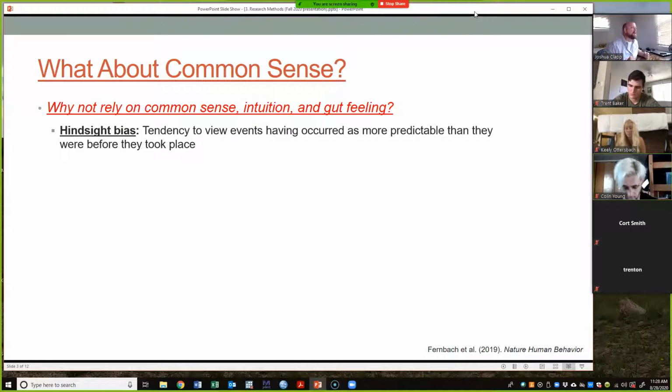Think about a bad relationship that you were in, and then after that relationship is over, thinking back, oh, well, I should have known that person was a bum, or that person was no good, or that this was going to happen. It was clear from the beginning, right? Well, if it was clear from the beginning and you would have known all that stuff, you probably wouldn't have gotten in a relationship with that person to begin with, right? But on the back end, knowing how it all turned out, then it all seems kind of obvious, right? This is that hindsight bias, sort of looking back and thinking that things were more predictable than they were before they happened.